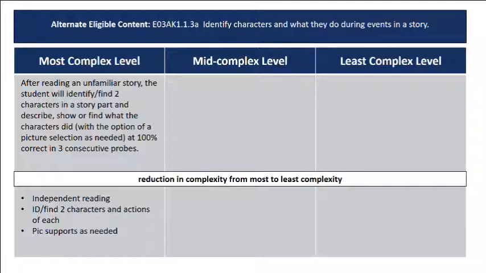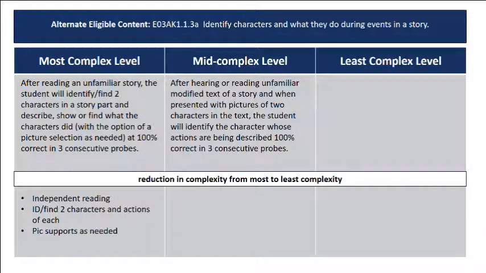So here's some things that make this the most complex. We're going to have the student doing some independent reading probably, or we're going to be reading it to them, but we're going to be using mostly just the words in the text. They're going to have to ID or find the 2 characters and the actions of each, and we can use picture supports as needed.